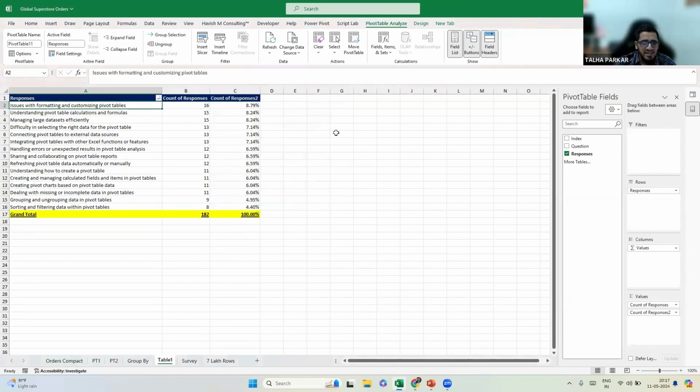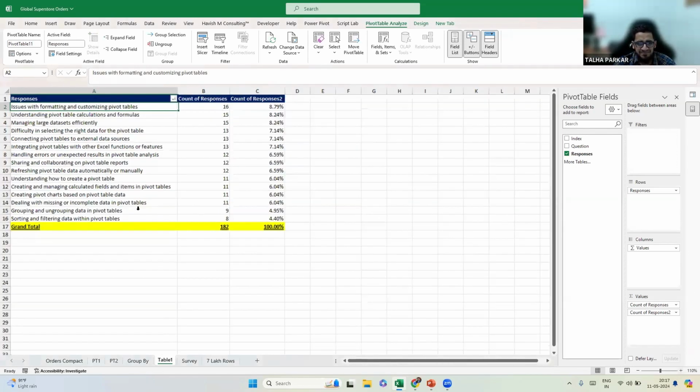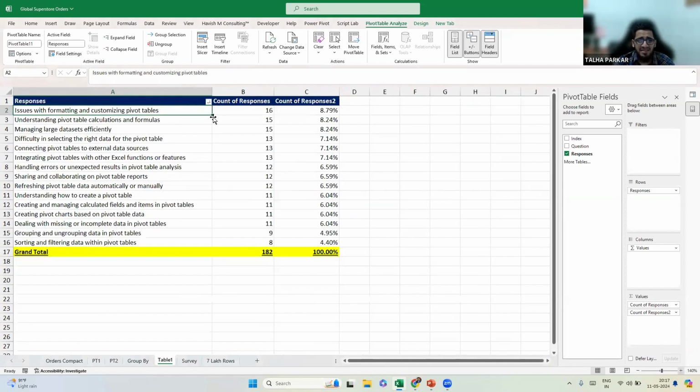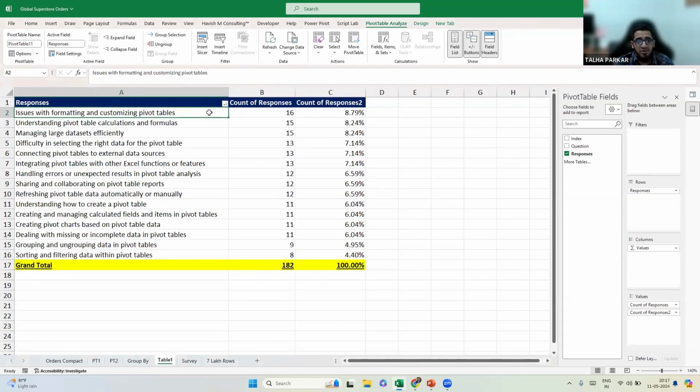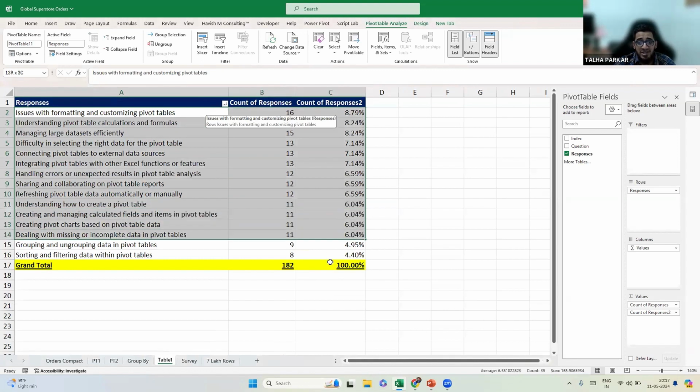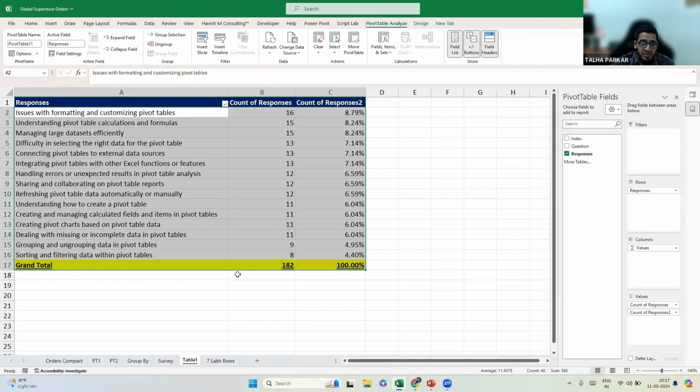And I get a very neat pivot table report that tells me what are the responses that the participants have given before they joined or while they were registering for the session. This is how you can analyze survey data as well when you have only a single column. Great. Now, since we had to unpivot it, I had to add that index column. But if you don't want to do that, you can go ahead and not do that as well.